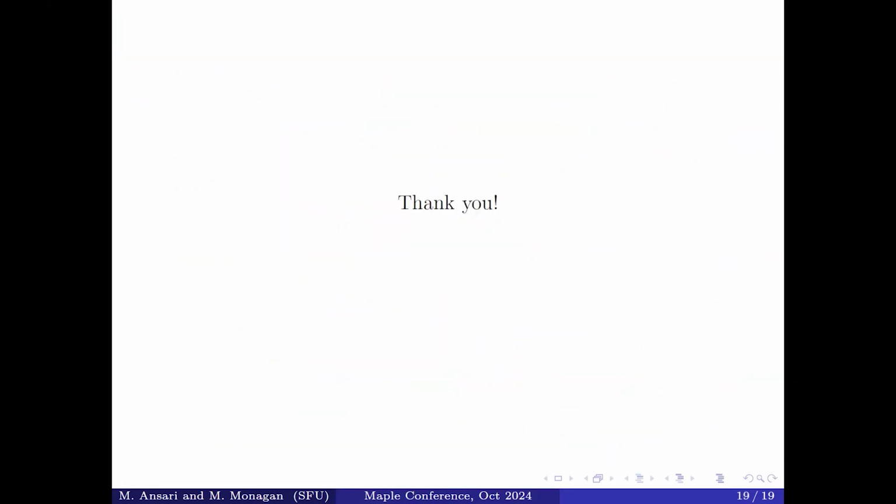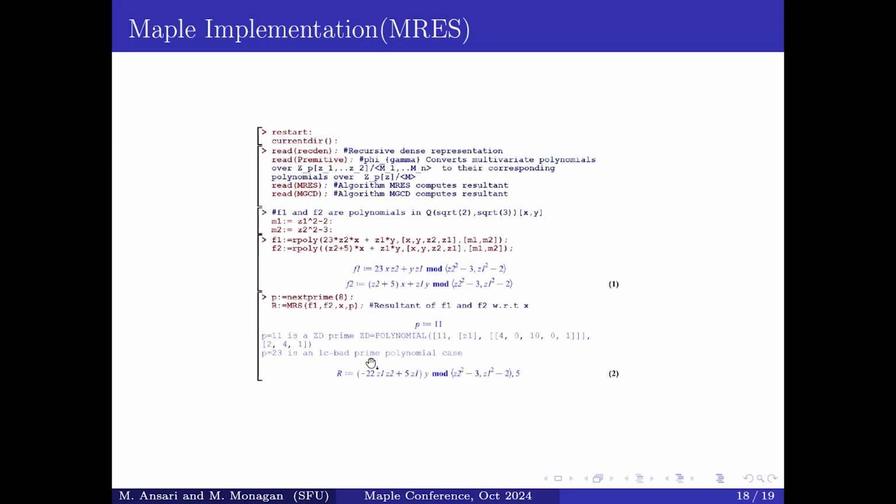Also here I included an LC-bad prime. If we use p equal to 23, then we will lose the leading coefficient of F1, and we don't want to do that because in that case we cannot reconstruct the resultant. So we don't use LC-bad primes as well. There are some other primes that I didn't cover, related to the extension, right? Yes, well done. Okay, that's about the extension. We call them dead bad primes. Right. Yep. Okay, thank you.